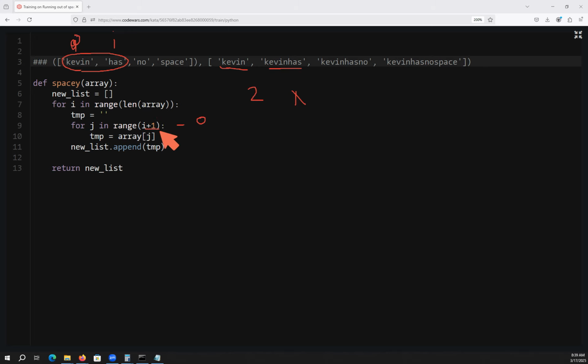On the next turn, I is going to be 2, and I plus 1 is going to be 3. So this inner loop is going to go 0 to 2, giving me Kevin has no. So there's a little run through of how it ends up working with this inner loop.